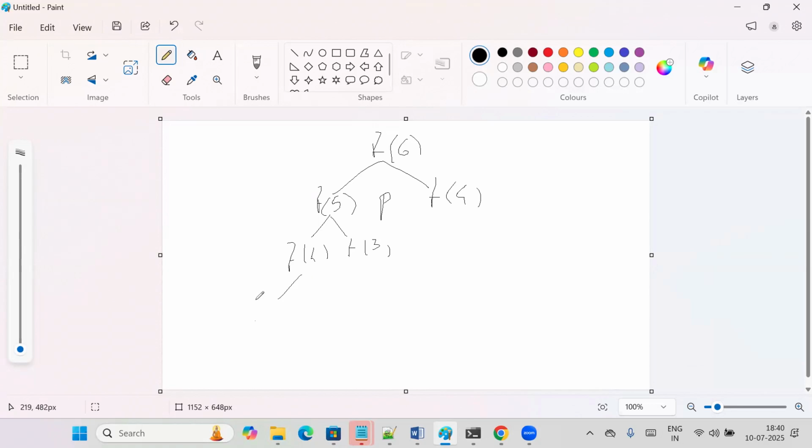You are getting f of 3 and f of 2. Correct? Now, guys, you apply here again. You apply here, you will get f of 1. Sorry, f of 2. I am watching, is your attention there or not? Okay. Here f of 1. Now, guys, again you are getting here f of 1 and f of 0. Correct? Now when you call f of 1, guys, it will get f of 0 and f of 1 minus 2 is f of minus 1.